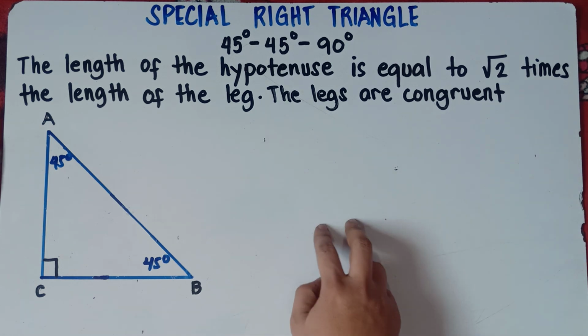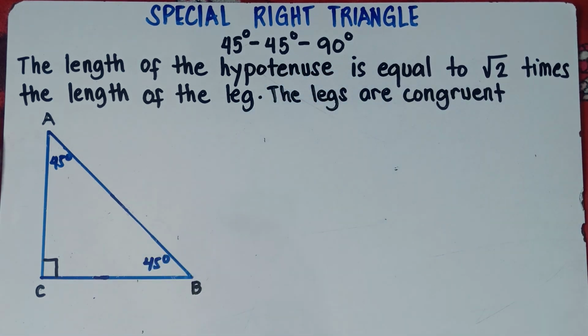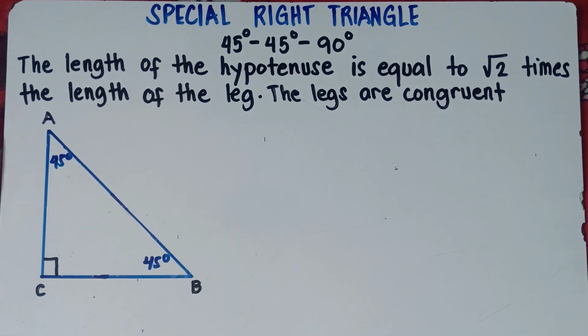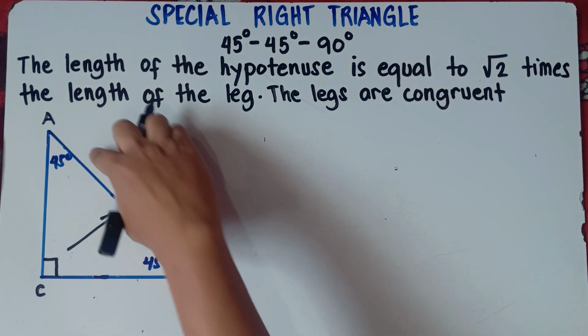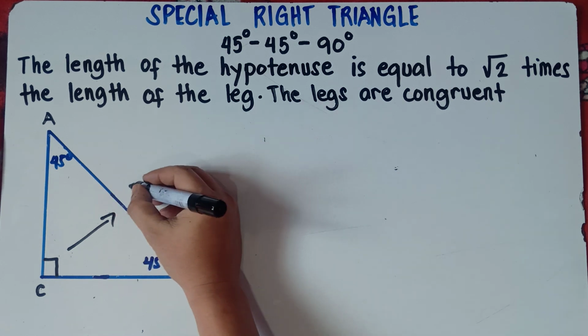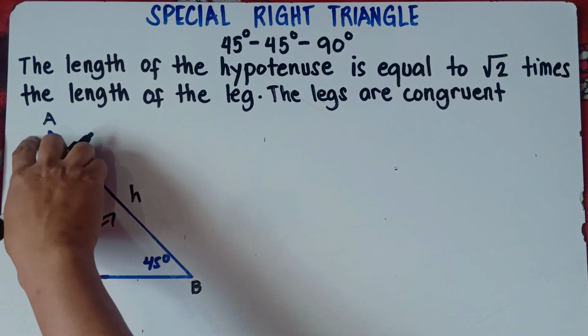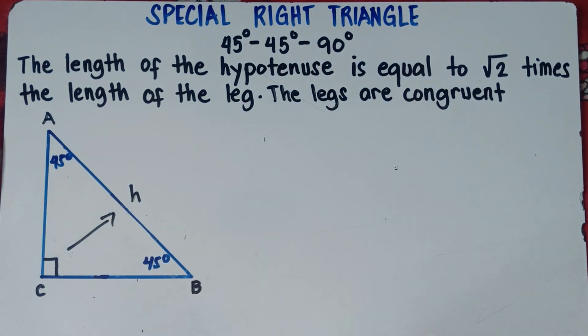So before writing the formula of the hypotenuse, we need to identify what are those legs and what will be the hypotenuse. If I have here a given right triangle ABC, once again class, we call this one a right triangle if one angle measures exactly 90 degrees, and that would be angle C. Now the hypotenuse, class, that would be the opposite of this 90 degrees angle. Opposite of this angle C, or the longest side, this is what we call the hypotenuse.